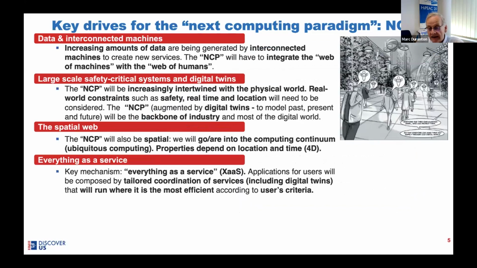The other idea here is that everything will be seen as a service, and an application will be built by composing services. Typically, my smart thermometer will offer a service to give the temperature in my room every 5 seconds. When you want to make an optimization, you need to compose the service of this thermometer with the service of the air conditioning to say, okay, I want to have 23 degrees in my room. And this organization of services needs to be tailored to particular needs and requirements.